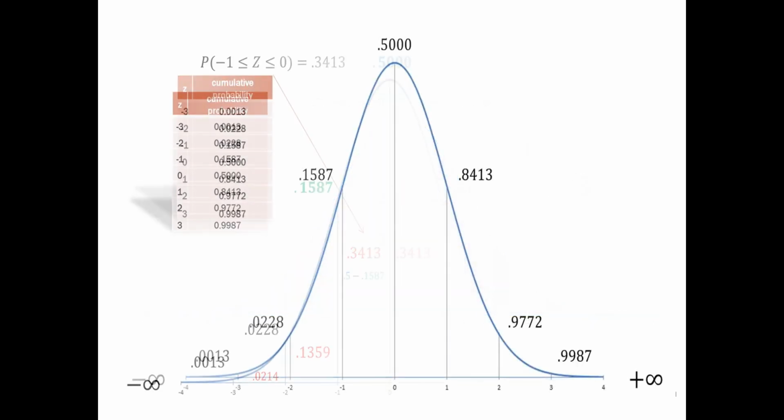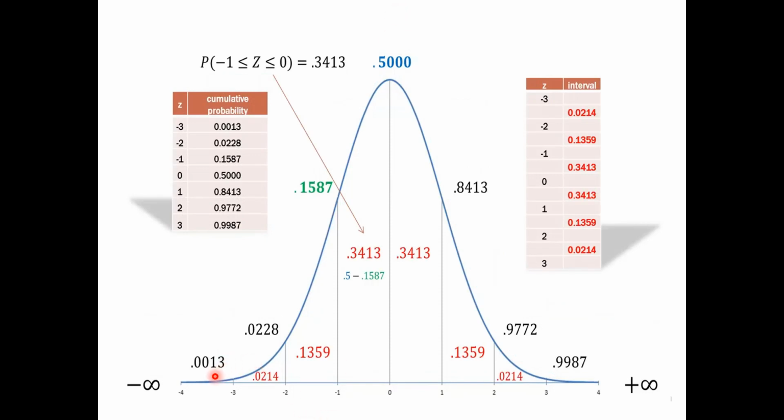So this is the cumulative probability, and you can see 0.0013 plus 0.024, which is the probability of this, added, becomes this. The probability of this is 0.1359, add this to 0.028, and this gives you this. Similarly from this side. The convention is that 50% is on this side and 50% on this side, but we keep on adding as we move towards the right, and that's the reason we give it the name cumulative distribution function, CDF.